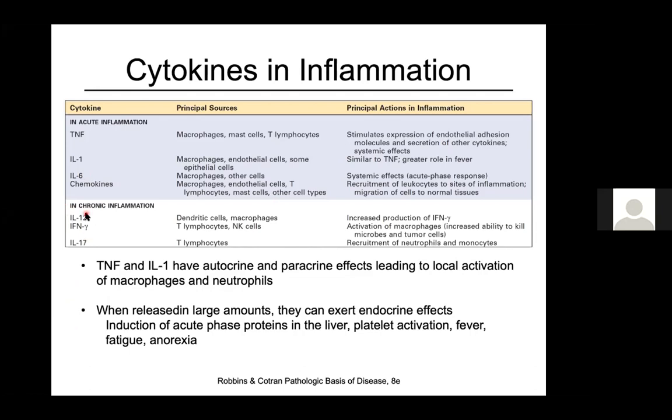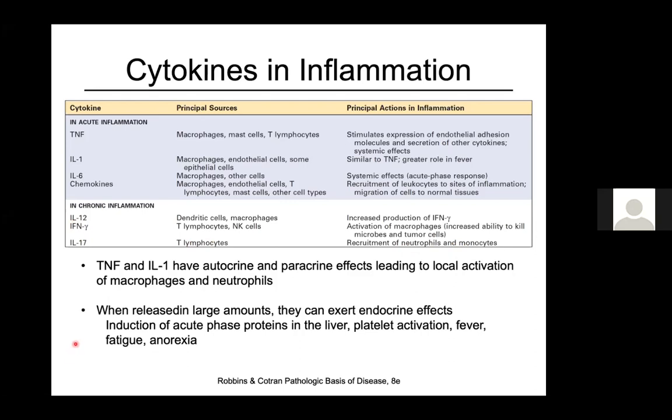In chronic inflammation, these are the important cytokines, I think majorly interleukin-12 and interferon gamma. I guess we'll talk about these ones when we talk about your delayed-type hypersensitivity or your type 4 hypersensitivity reactions, okay? Interleukin-17 is one of the newer cytokines that was identified. Usually it's produced by a subset of T lymphocytes called the T helper 17 cells, and they're involved in recruiting neutrophils and monocytes. So majorly in bacterial infections, extracellular bacterial infections, and fungal infections, okay?